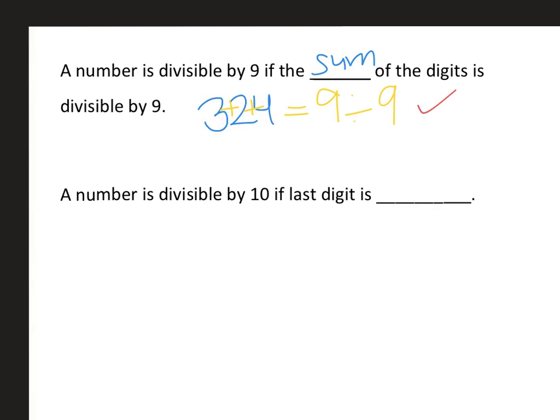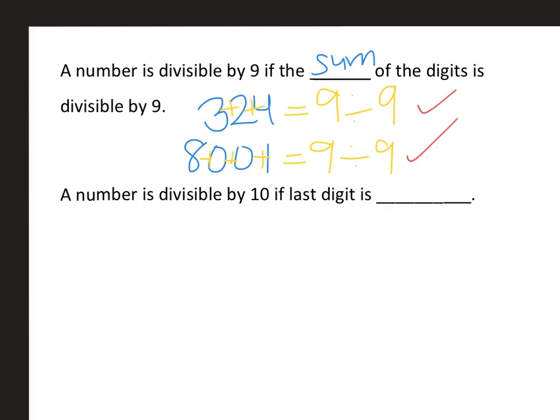Another example might be if I had 8,001. Okay, you sum up those digits again, that's 9. It won't always sum to 9. I'll give you one more example just because that was probably not the best one. But again, we know 9 is divisible by 9, so that whole number would be divisible by 9.